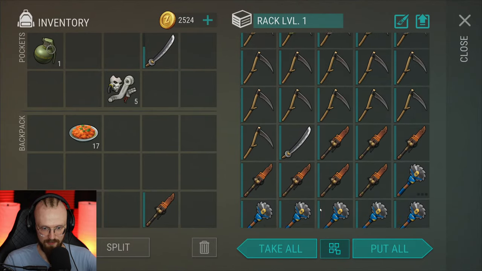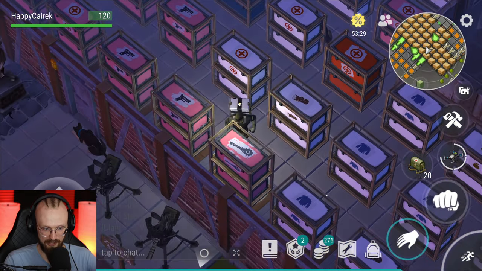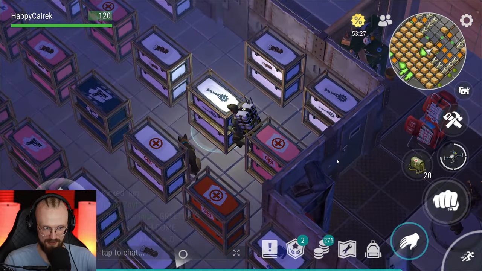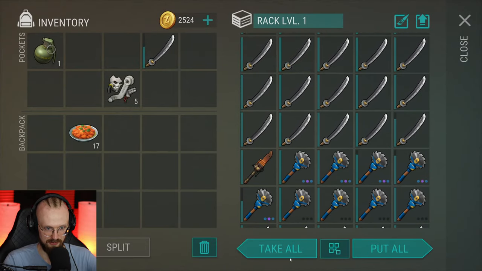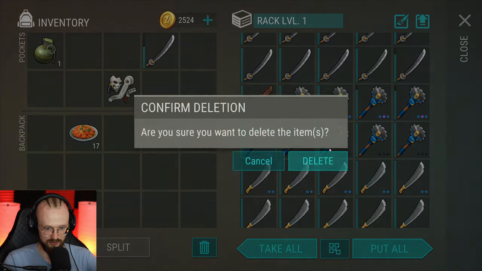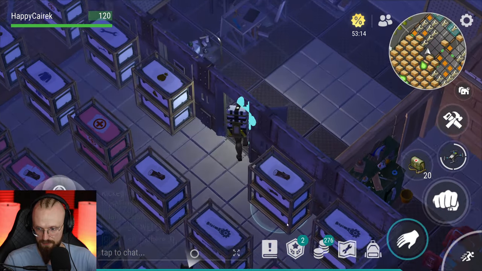Okay, we need to delete some items here because this chest is now full. Well, I have those paddles, but I kind of want to keep those paddles for something. I don't know what I'll do with them. Well, I have another ore paddle. I'll drop that here. And this broken saw blade mace for this broken katana. Whatever. Good enough.